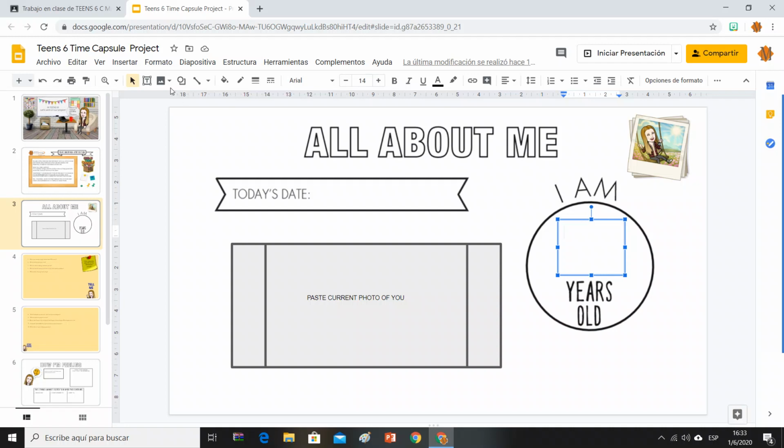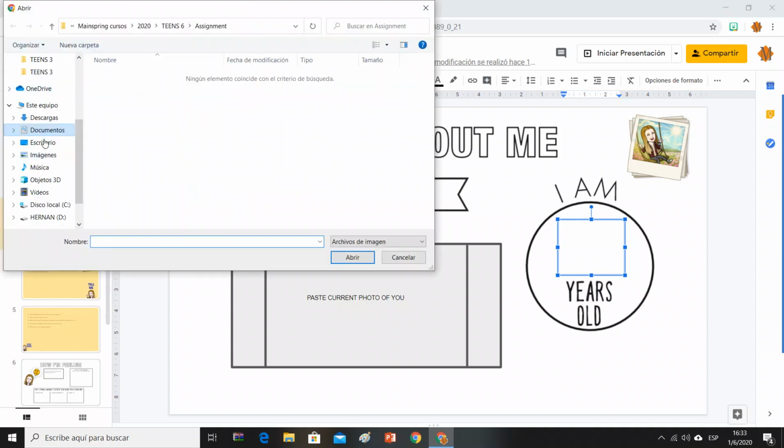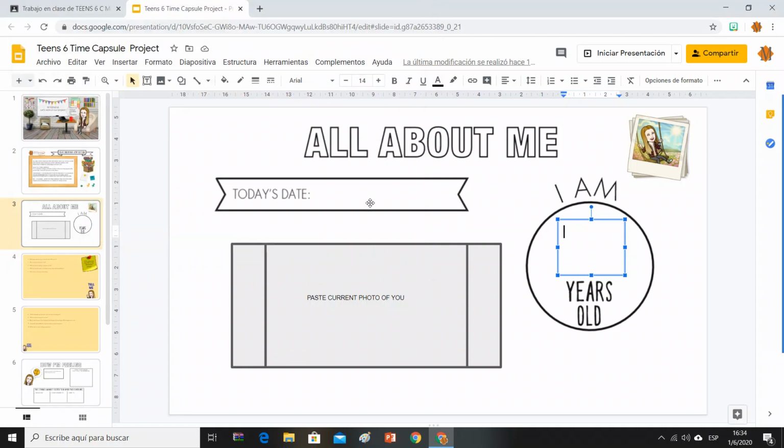You need to go here where it says insertar imagen, subir desde la computadora, and there you're going to choose the file, ¿sí? La carpeta donde nosotros tengamos guardados en nuestras compus fotos, ¿ok? Si es posible que sea actual durante este periodo. Once you have done this, you're going to put the photo there, okay? You can work on it.